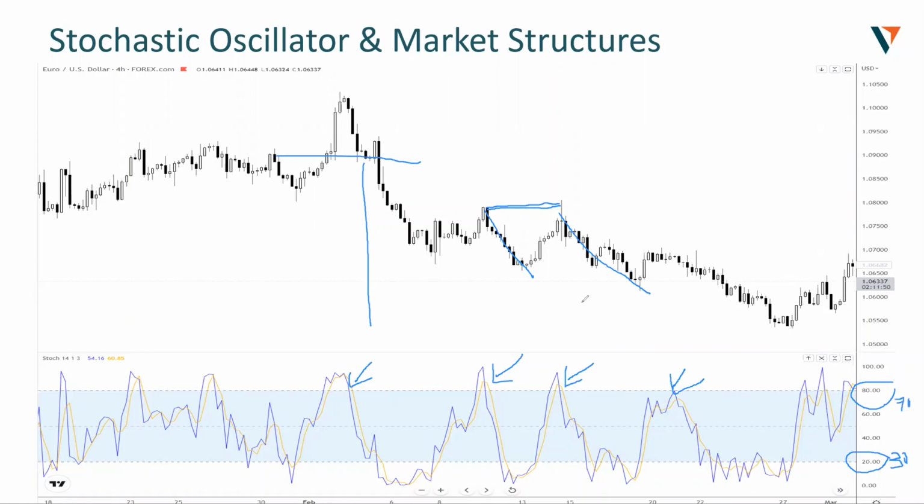Okay, but of course, I've mentioned it again and again, it's important that we take into consideration the market structure and the overall direction of the trend, instead of just taking it purely based on stochastics. The reason for that is that in a downtrend, any exit of this oversold region over here only corresponds to a slight pullback in price before price continues to the downside. So it's not in our favor to hold these positions.